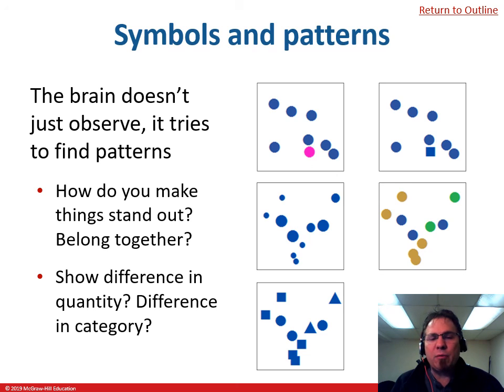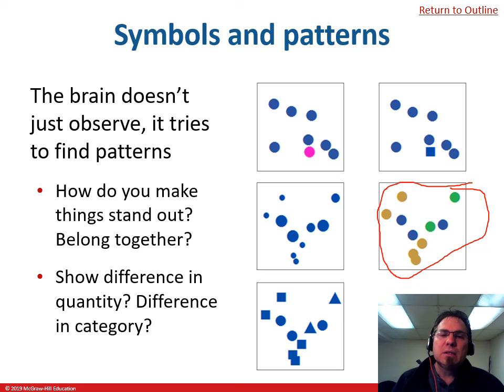So for example, this one over here, yes, there's three different colors, but do those three different colors tell you anything? That's a weird color scheme. So it all depends on what you're trying to get at. But the main thing you always want to keep in mind is if you didn't know anything about the information, would you be able to understand it?